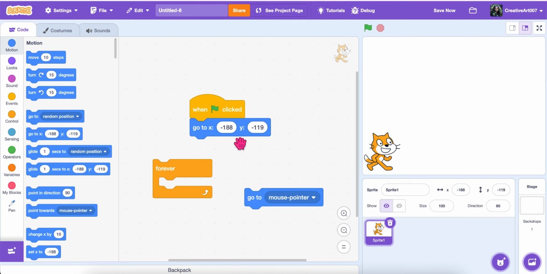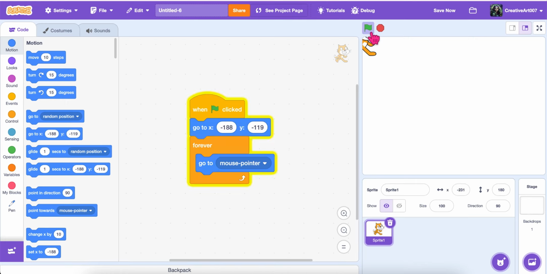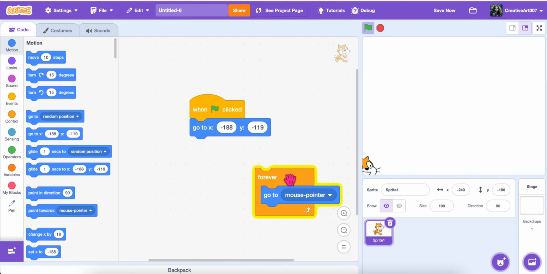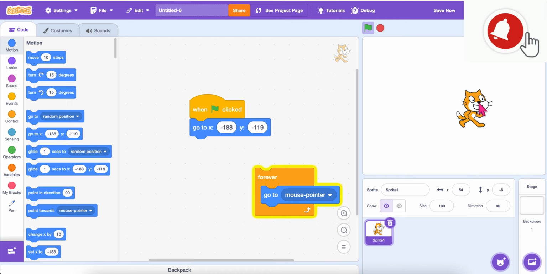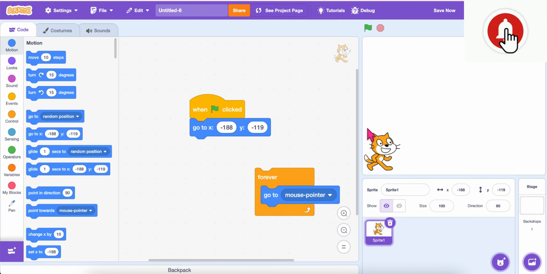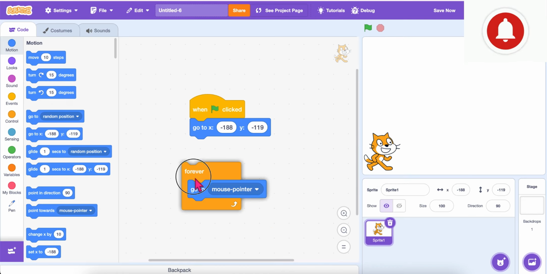If I move it to a random position and then click the green flag, it automatically goes to this default position. So go to XY is a left and right position setup for your sprite.